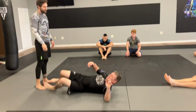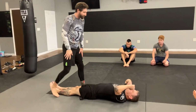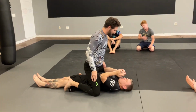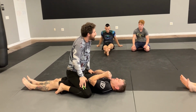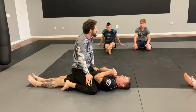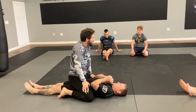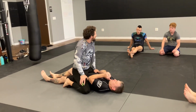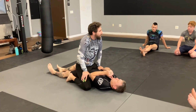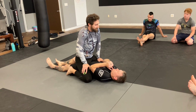One more attack from here. This is one I like to do. A lot of people think it's a triangle, so they defend it like a triangle, and it gives you a chance to throw this in. Baratoplata. There's also an Omoplata, which is the opposite way. I actually like to do this one more from full guard, but for the sake of doing mount stuff, I'm doing it from mount. It works both ways, the exact same motion.